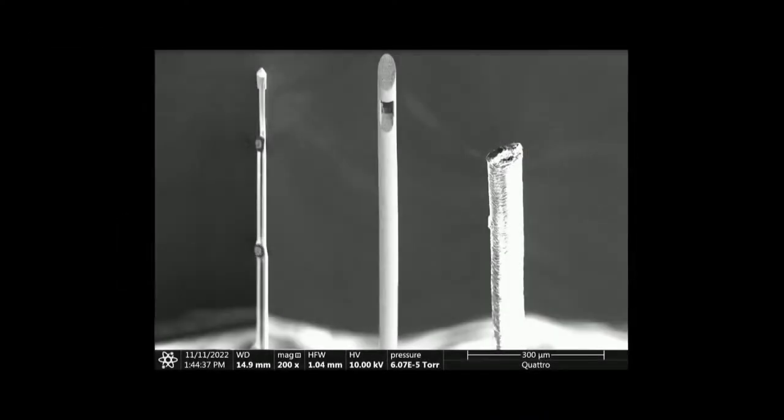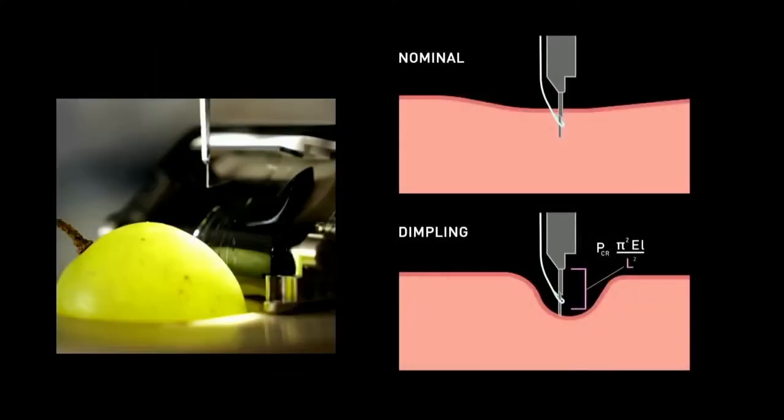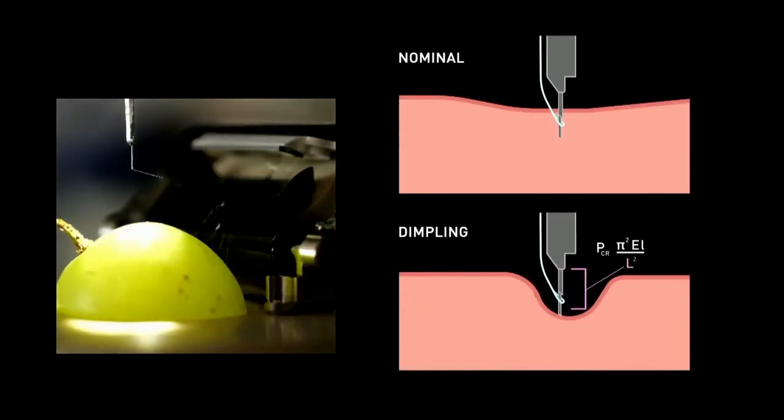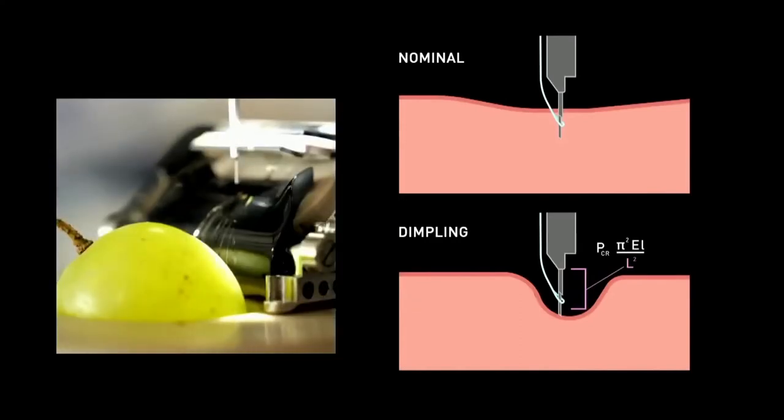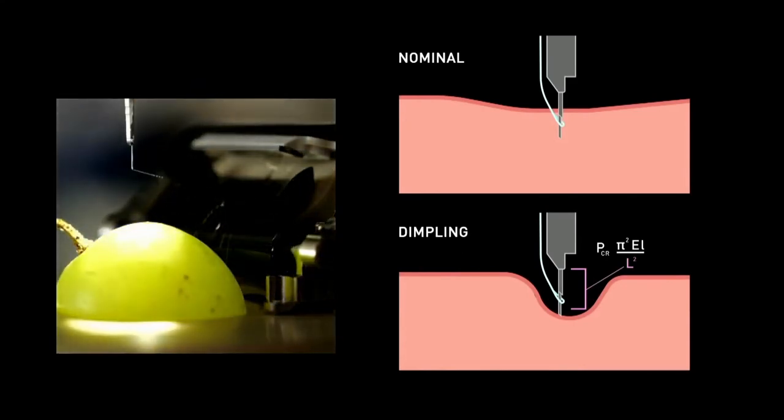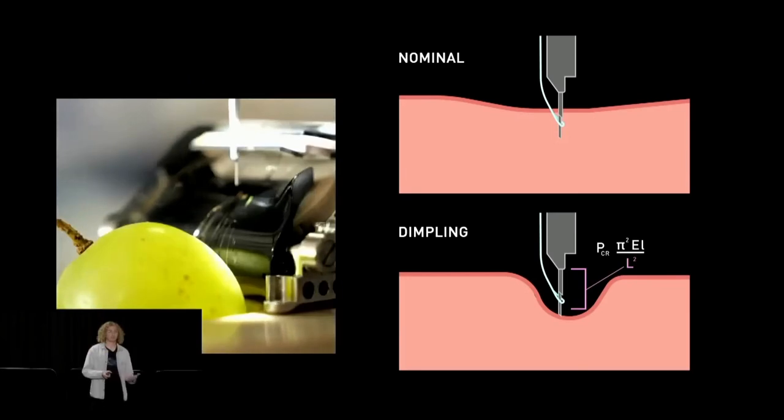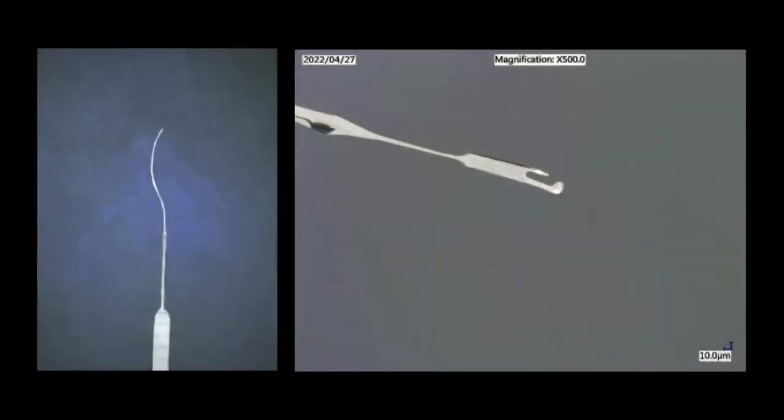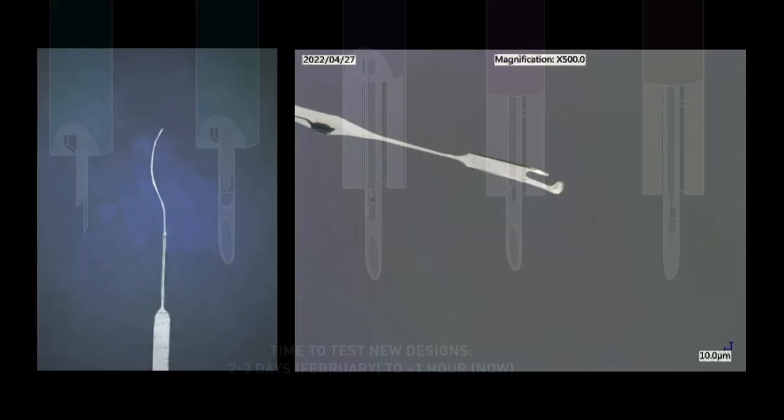This is a real-life SEM image of our latest design. On the left there, you can see the end of the thread. In the middle is the needle, and on the right is actually a piece of my hair. So yeah, it's extremely small. And besides being really small, there's a lot of other challenges associated with designing this. One challenge is that we have to use the needle and the protective cannula that it sits in to grab onto the thread and to hold it while we peel it from this protective silicon backing. And then we have to keep holding it while we bring it over to the surface, and then release it from the cannula during insertions. Another challenge is that we don't just have to get the needle through, we have to get the thread through as well. So we really have to focus on optimizing the combined profile of the needle and thread together.